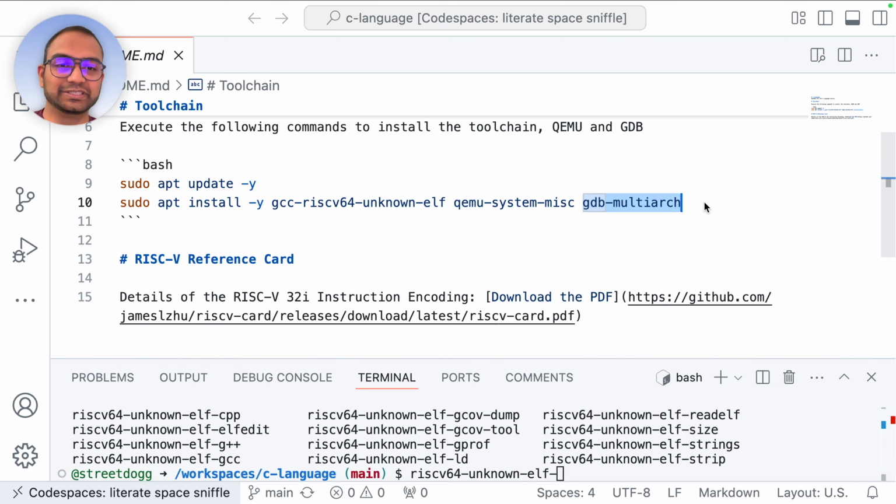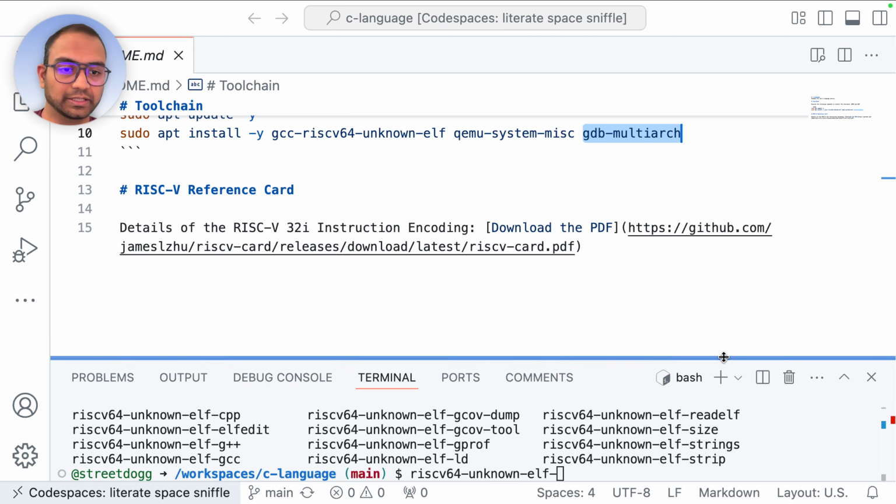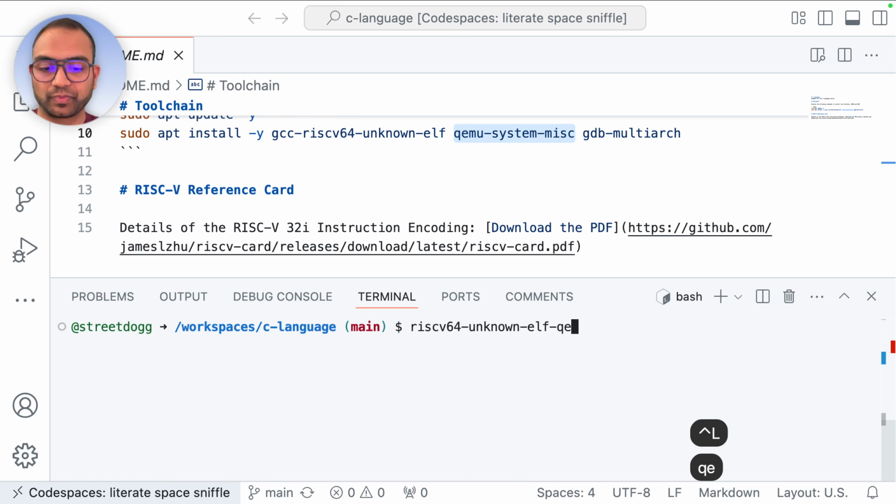And then we have the GDB multi-arch, and QEMU system misc is for the QEMU. Let me just show you that.